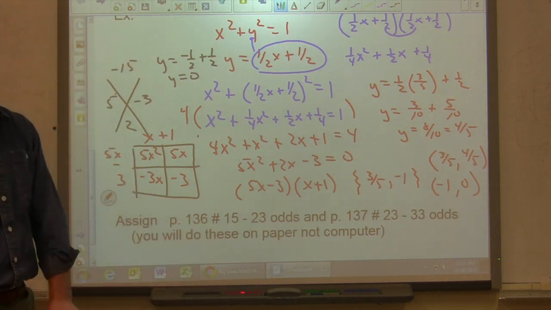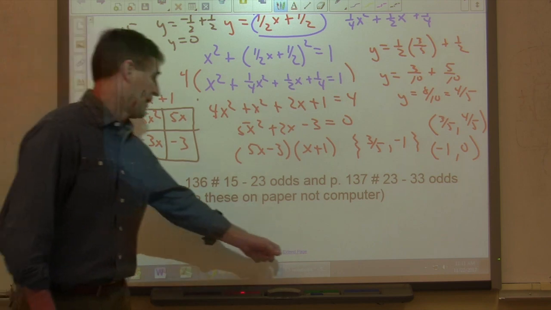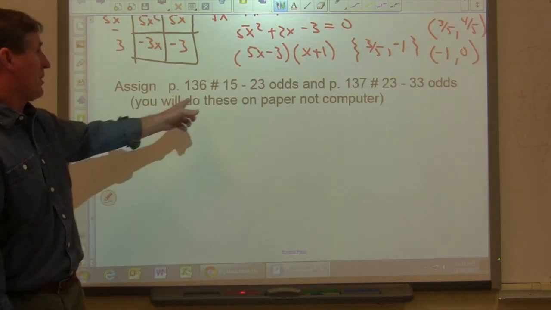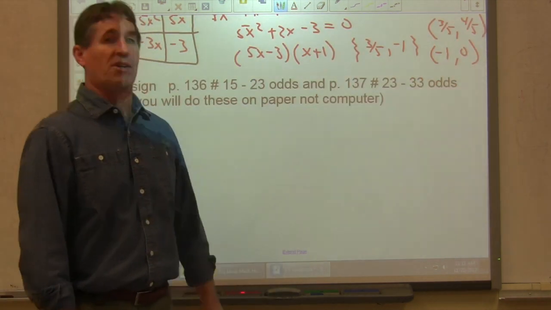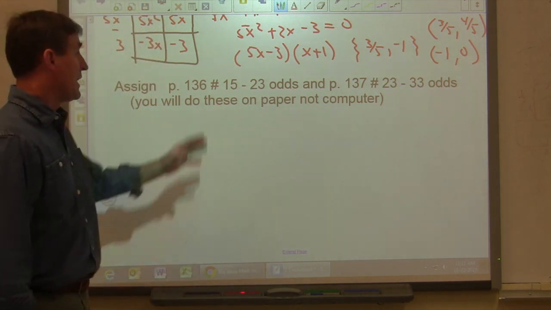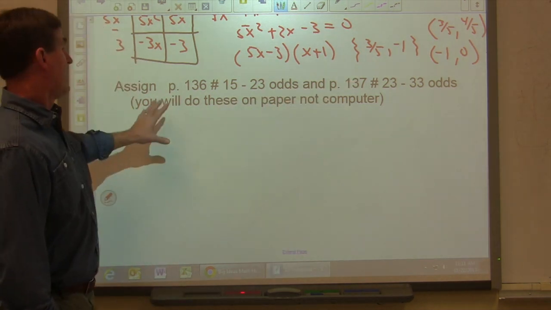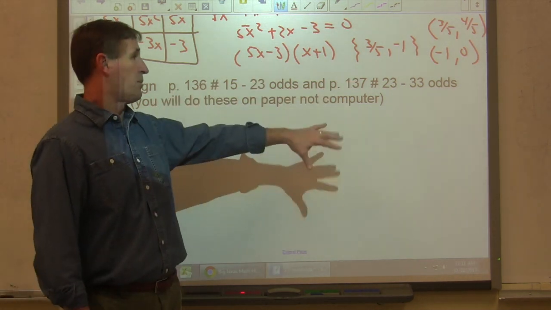So fractions can make it a little tricky. Follow the steps. Your assignment today is not on the big ideas, because I want you to do this on paper and show the work. And the reason you're going to see on the next section is we can do these by graphing it, and it's really easy. But we need to understand the process of doing this mathematically. So you'll be doing these on paper, not the computer, and turn it in.